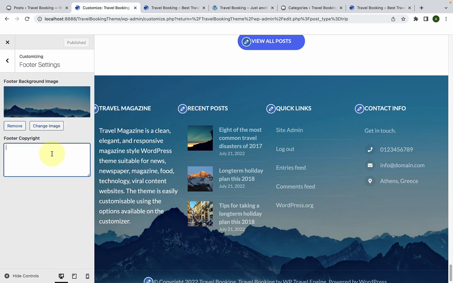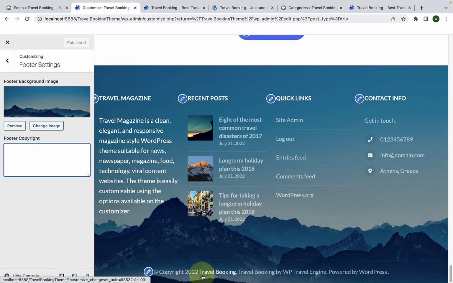Then you can also edit your footer copyright text from here. This is the footer copyright text. Please note that you cannot disable the WordPress and the author information. This option is only available in our Pro theme. However, you will be able to change this part of the information.